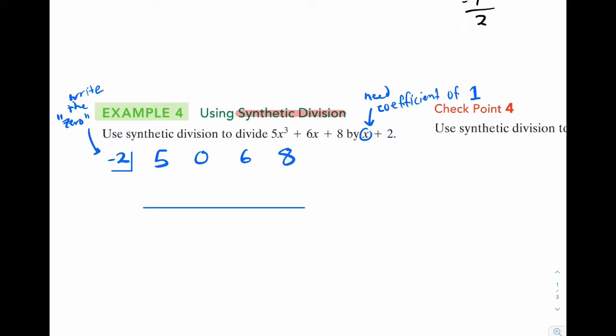Now this is how it's going to work. The algorithm goes like this. You drop the 5 down, and all you do is you multiply and add. So you do negative 2 times 5, that's negative 10. Now add, negative 10. Multiply, add, multiply, and add. You're going to put a box over negative 44. That box is your remainder.